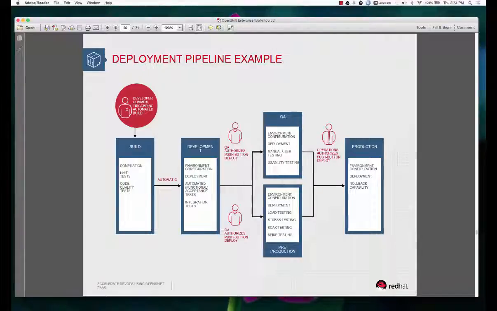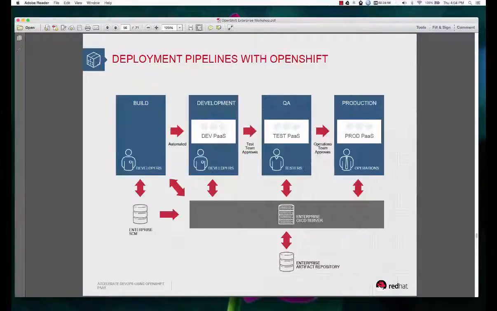And in the development environment, integration tests would be run, and once it is ready, the QA team can be notified to push a button and deploy the same build into the QA environment for testing. So the QA could have some automated tests run in their environment, as well as some manual user testing can happen in the QA, and then it goes into production. And the operations team would deploy the same build into production. Now, let's see by using a build pipeline how we can enable it.